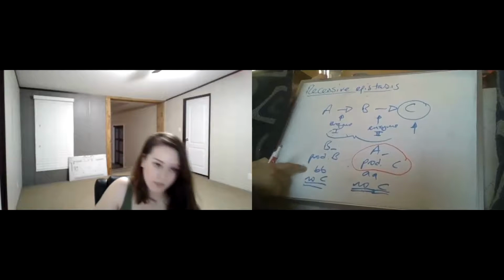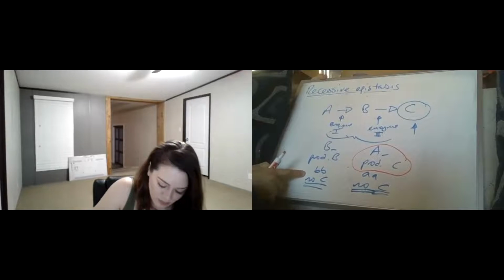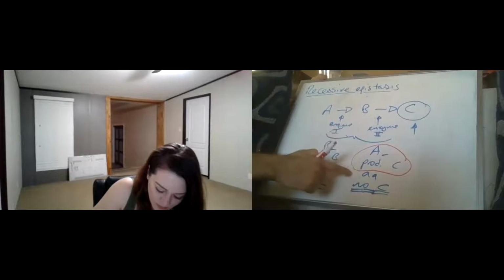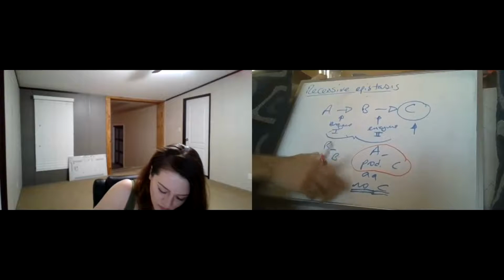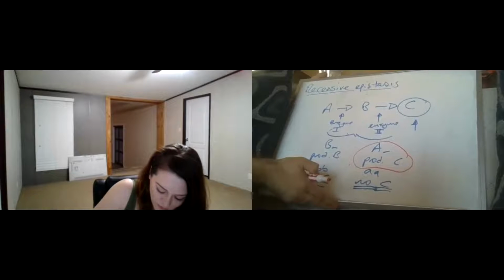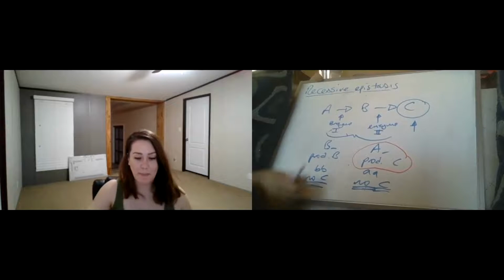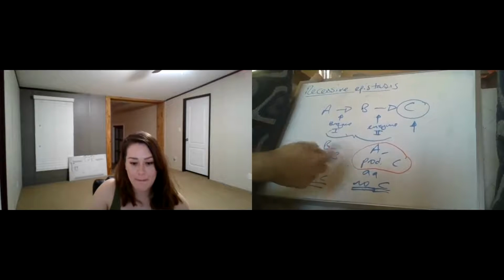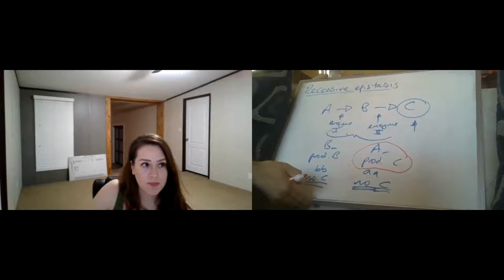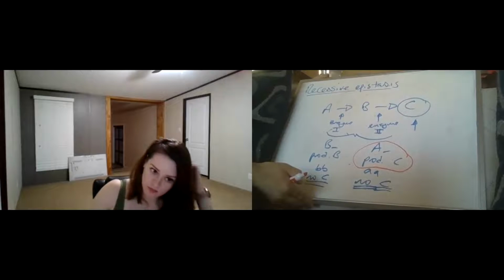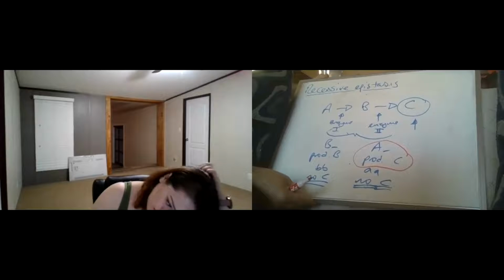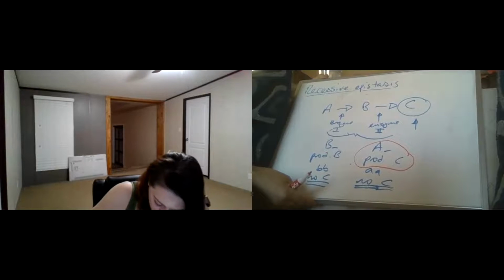And so what genotype you have for this locus affects the expression of the phenotype from this locus. These two loci, these two genes, are not independent. The expression of their phenotype is not independent. One relies on the other one.